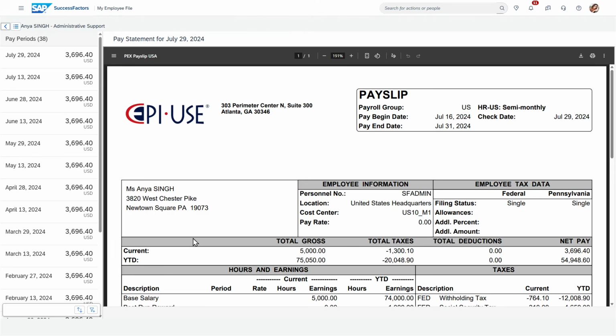And then the next step for the next evolution to this is where the employee can ask questions about their pay. So this functionality that I'm showing here was released in the first half 2025, and then SAP released the Ask My Pay Statement in the second half 2025 release. So you're going to see more and more of this, and so I'll do another video with the Ask My Pay Statement.